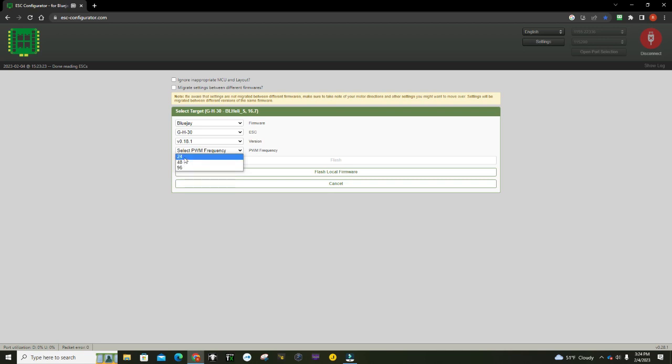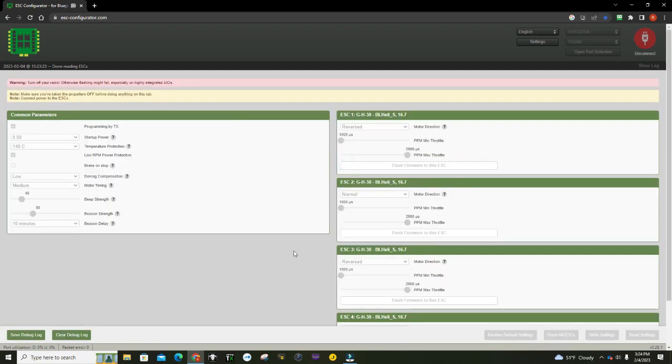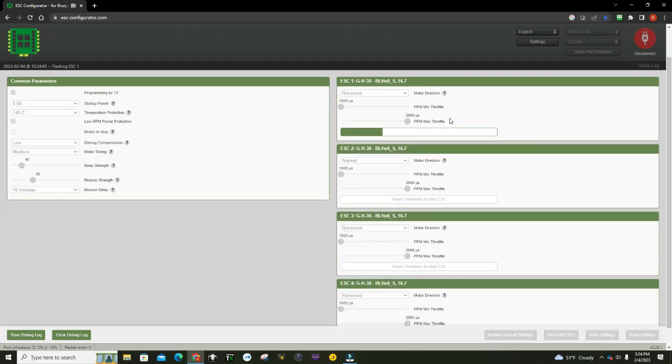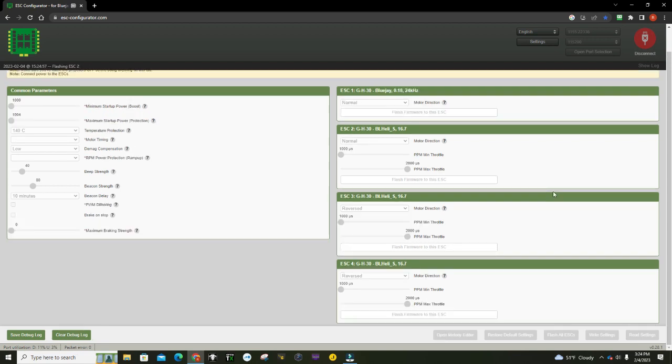So yeah, this is a 5-inch Racer X toothpick. Since it's a 5-inch, I'm going to do 24. All right, and then I'm going to go to flash, and there it goes, guys. It's going to do each ESC. Change it on over. Also, there's some cool stuff to mess around with on here. There are also some different tunes you can put on it and all that.